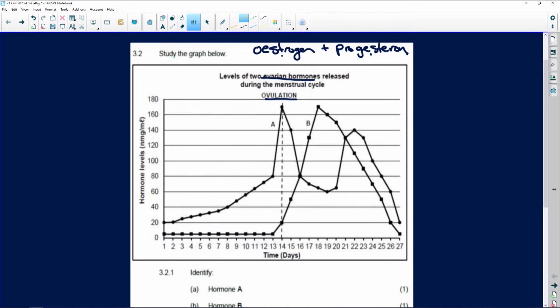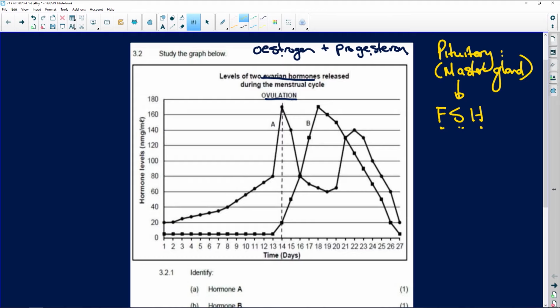Now, the pituitary gland starts off by secreting follicle stimulating hormone. It's also called the master gland. I'm going to put that in brackets here. Okay. And the pituitary gland secretes follicle stimulating hormone. Now, this hormone clearly stimulates the follicle in the ovary to now develop around the little ovum, so that the little ovum, that little egg cell, can grow to a point where it can be released in ovulation. So the follicle stimulating hormone causes the development of the follicle, which is in the ovary.